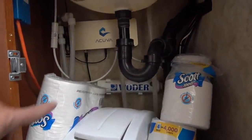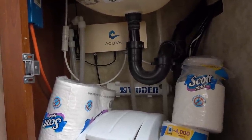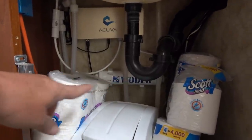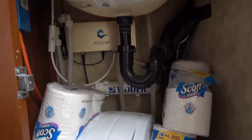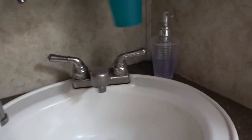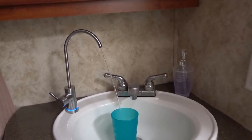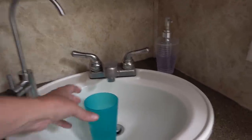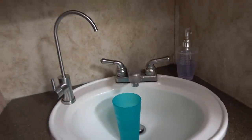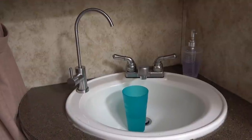Here's our water purifier, the Acuva UV LED. Any water that goes through that gets sanitized by ultraviolet light, killing any bugs or things in there that could harm us. Before it goes into that, there's also a pre-charge filter, a little carbon filter that improves the taste. That's located in our bathroom sink for brushing our teeth, and then we can get drinking water with it when we want. It comes out at about 2 liters a minute or something like that. But the water's good. My wife has very particular tastes with water, and she's had no problems with it at all. So that saved money buying store-bought or bottled water. It just saves the extra hassle of me having to cart that stuff around.